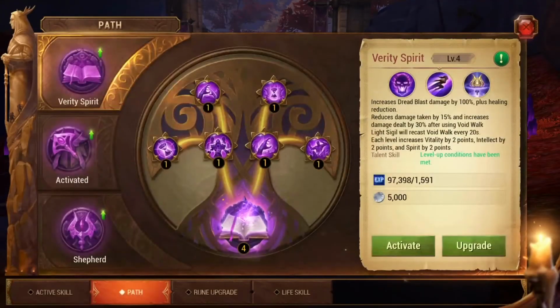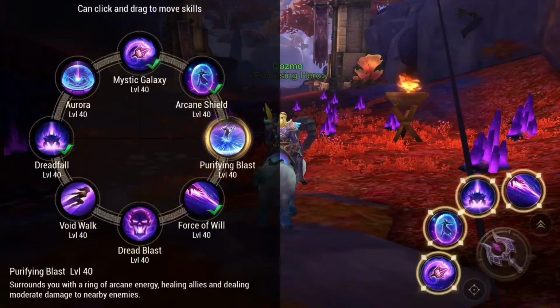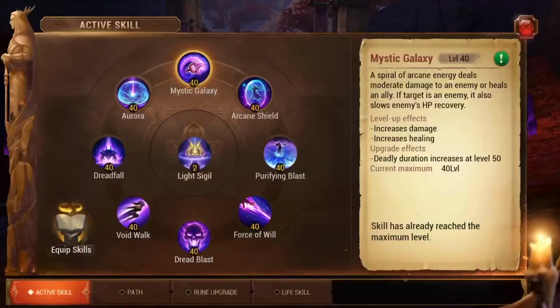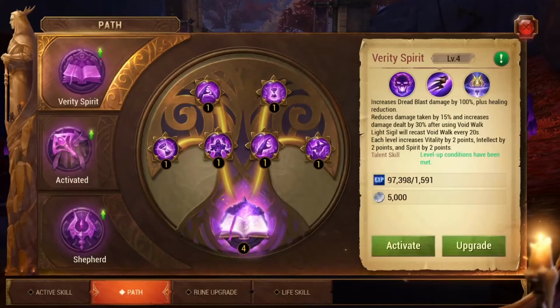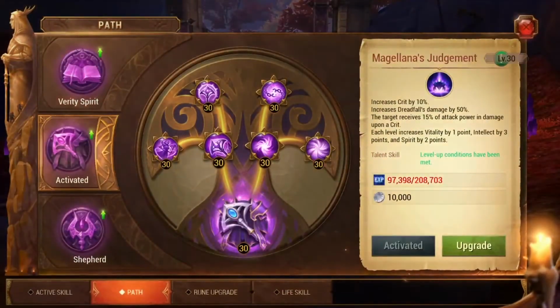And you can have different skills in different situations. Like if you're doing dungeons, I highly recommend you replace Dreadfall with Purifying Blast to heal people when you're fighting bosses. So yeah, you have different skills equipped in different situations. Keep that in mind. And yeah, those are the skills I have, and let's get right into the specs that mages have.